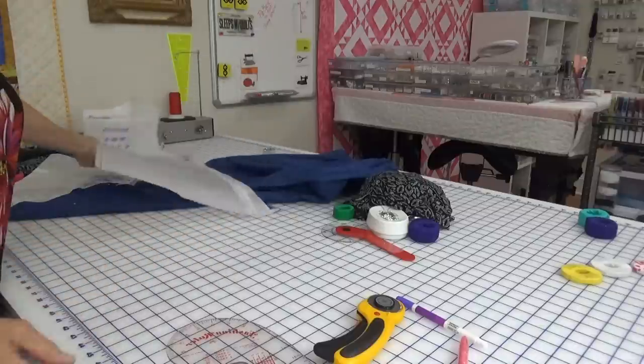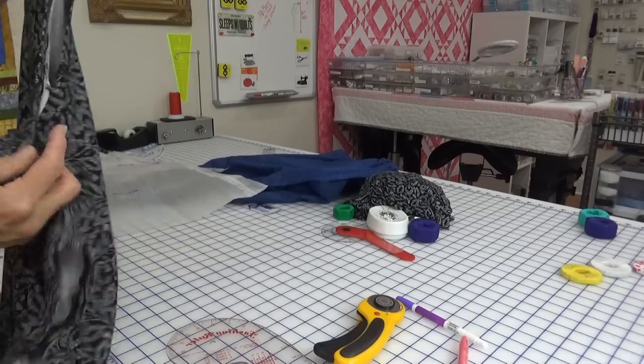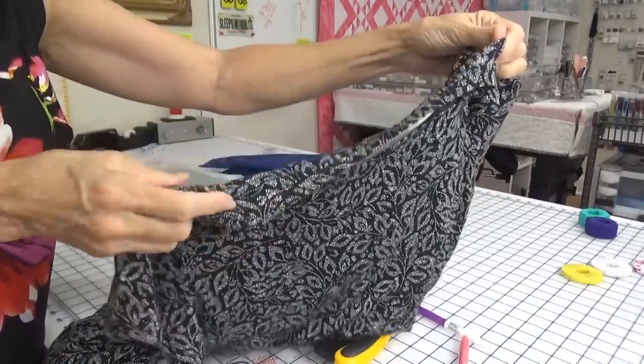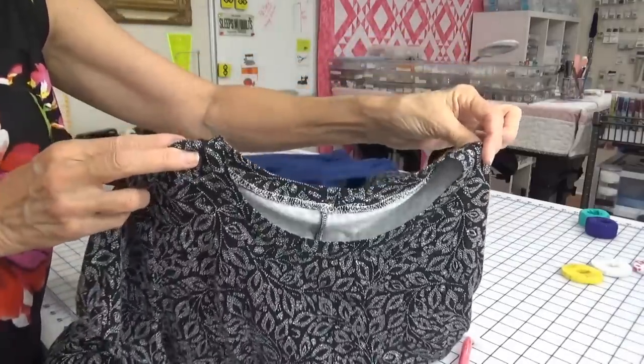All right. So I'm going to get out the blouse, my shirt, my dress. Where is my dress? Right here. I'm going to get out my dress. I'm going to lay that new pattern up on this neckline. And then I'm going to draw it with chalk or something. And then I'm going to cut this out and redo the neck.